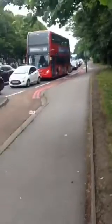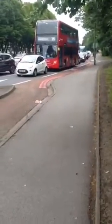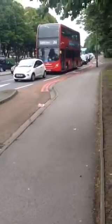There's one last thing that's occurred to me looking at this. Compare this to the equivalents in the Netherlands, and there's one major thing missing, and that is any pedestrian facility whatsoever. So the nearest pedestrian facilities to this, well, the college is over there. There's actually no pedestrian crossing across that road to and from that college. So if you're coming from that college, you have to walk along this pavement.